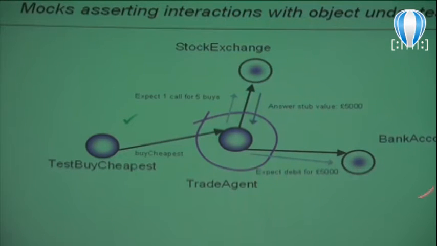Then I could set a constraint on the bank account and say, because you did 5 buys, you should be asking to deduct £5,000 from your bank account. And if you did 6 buys, then the constraint could immediately fail and say, no, actually, I only expect 5, and you told me 6. And your test could fail with a very clear error message like I was showing you before.